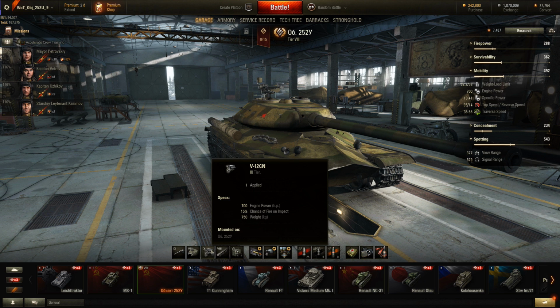It has a reverse speed of 14 km per hour. Its 700 horsepower engine does give it slightly less power to weight ratio than the IS-6, but it turns faster at 30 degrees per second. And it's also got much better braking power than the IS-6, so it comes to a stop a lot faster.